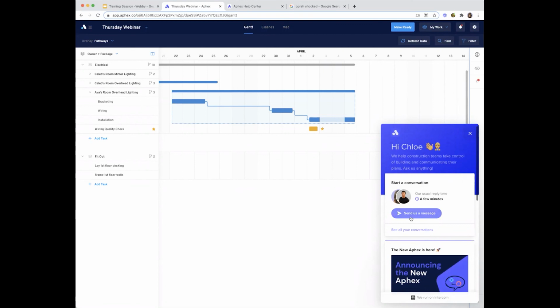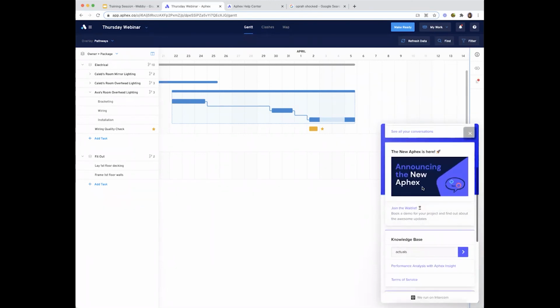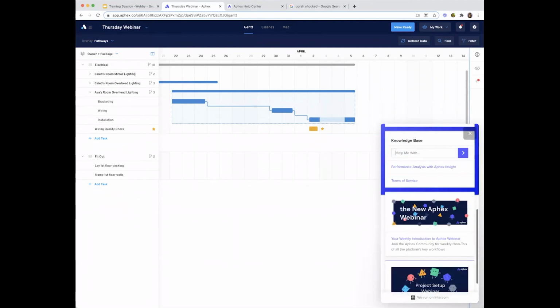And as much as I've been talking about collaboration on your own project, we're definitely focused on collaborating with all of our users too. So if you have a feature request or a suggested area for development, definitely reach out because we're going to try and make Aphex the best it possibly can be for all of you as well. Underneath that, you have the option to join the waitlist if you're not currently on this new version. You have the ability to search in our knowledge base for articles to help you with a more autonomous approach to any questions.